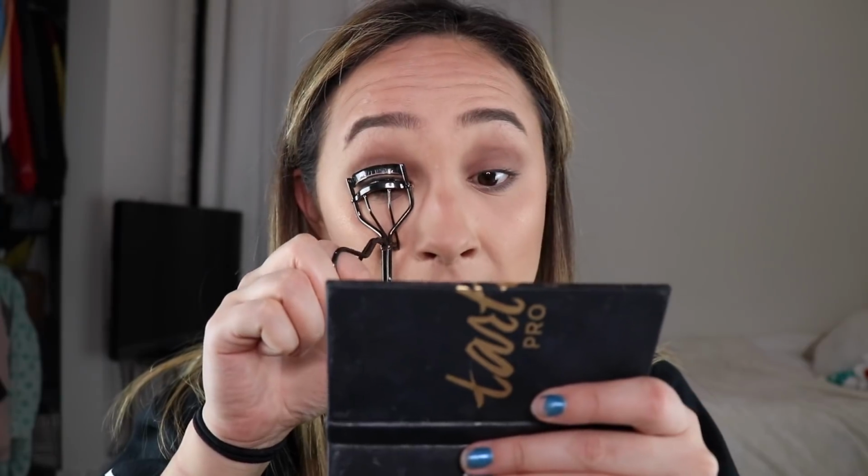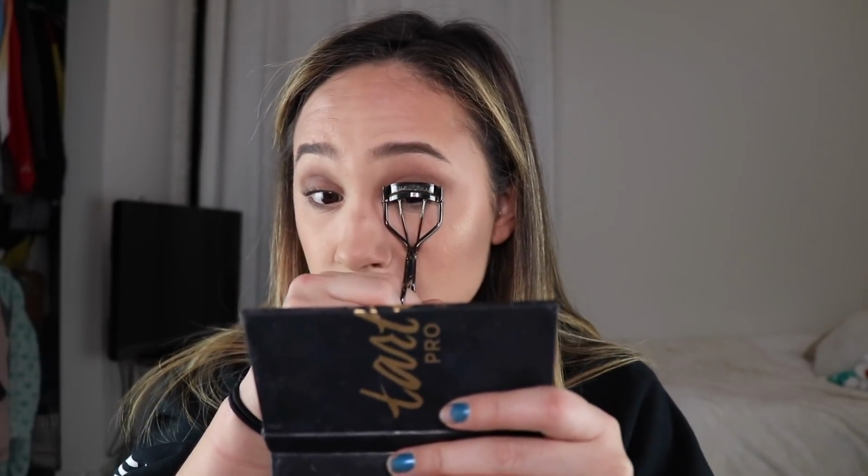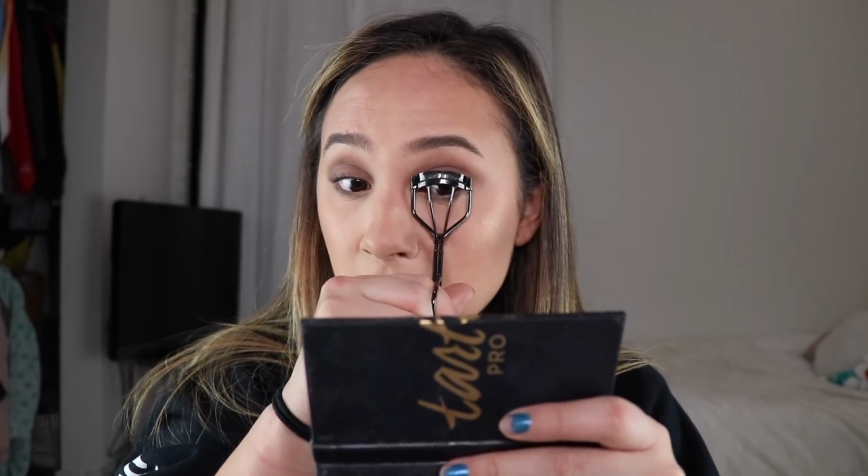So now I'm taking an eyelash curler and I like to curl my eyelashes so they're nice and up. And guys, be careful using this thing. It's so easy to rip your eyelashes off. Sometimes people hold it and they pull their eyelashes out, it's not cute, it's not fun. So please be careful, don't pinch yourself. If you're young and you're not sure, ask your mom or anyone who has used one before.